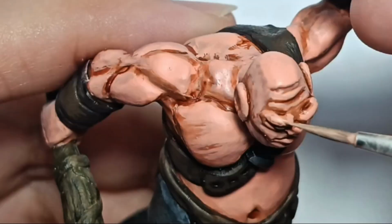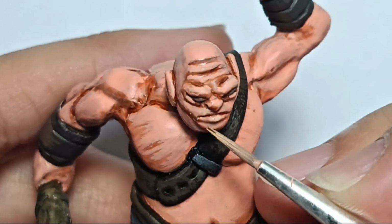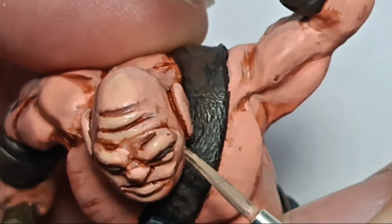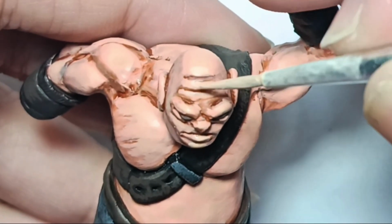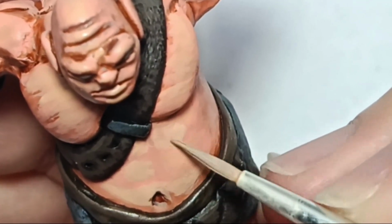With the base tones restored, it's time to build up the highlights. I start by mixing light brown with rosy flesh to create a warmer, brighter skin tone. This is my first highlight pass. I focus on the areas that would naturally catch the most light: the tops of the shoulders, the bridge of the nose, the knuckles, the tops of the feet.